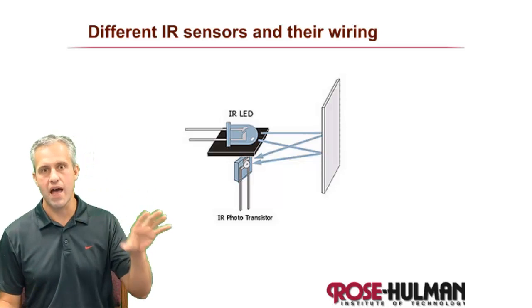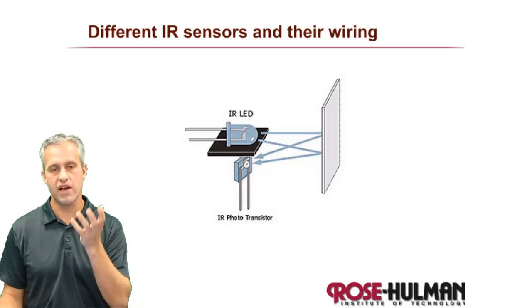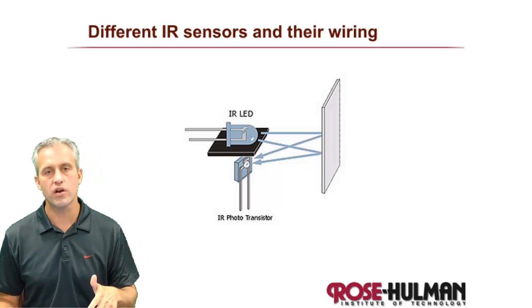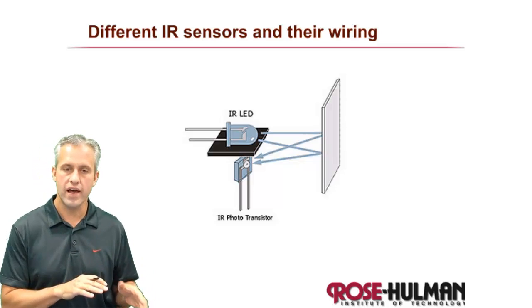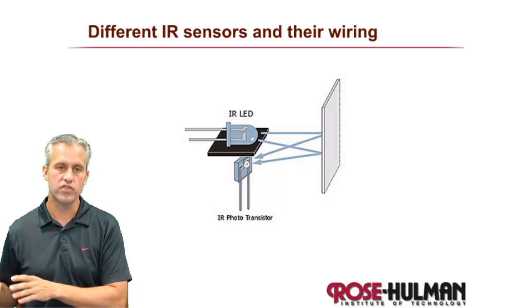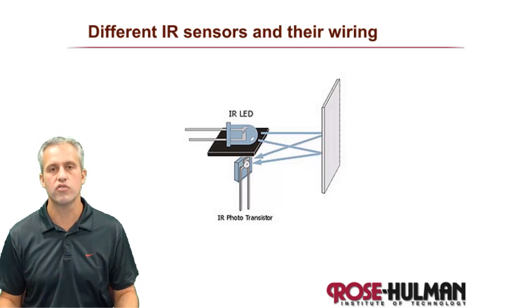Welcome back. We've got the math out of the way, but no matter how much you get the math right, you still have to physically connect these things — you've got to plug them in and use them. We're going to talk about how to plug them in, things you'll use in the lab, and also some other sensors you might consider for your project, including an intro to some other light sensors.